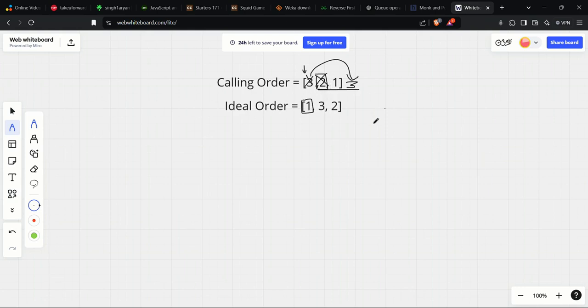I'll simply pop it. And guys, notice that every time we are either changing position or executing a process, we are increasing the time by 1. Execution of each process takes 1 unit of time, and shifting of each position takes 1 unit of time. So what did we do? We shifted 3, so that took 1 unit of time. Then we shifted 2, so it took another unit of time, and now it will check with 1. Is 1 equal to this? Yes, it is. So this process will be executed.